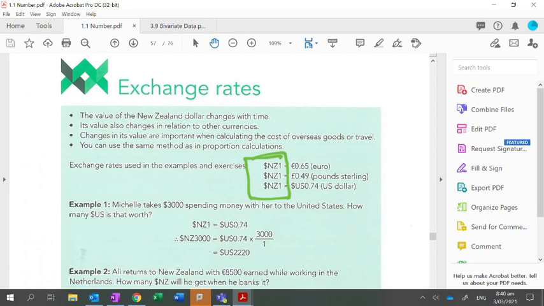So if I'm converting from New Zealand dollars, I'm simply going to multiply by the appropriate conversion factor. And these are the conversion factors, right? Factors because you're multiplying with them. Yeah? Okay. So if I was converting from New Zealand dollars to pounds, for example, from New Zealand dollars, I would multiply or divide?